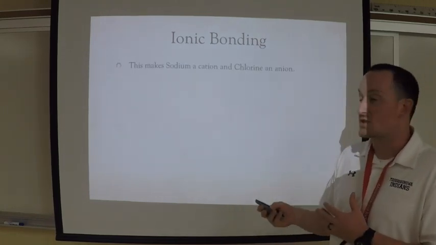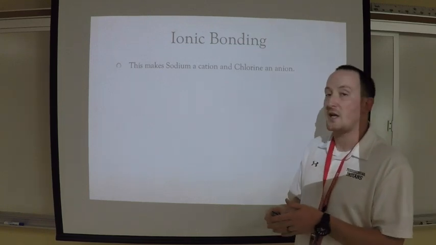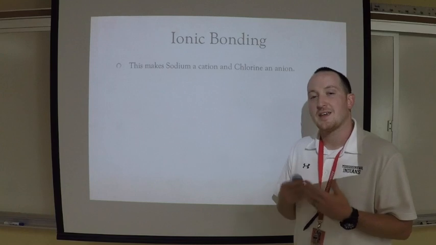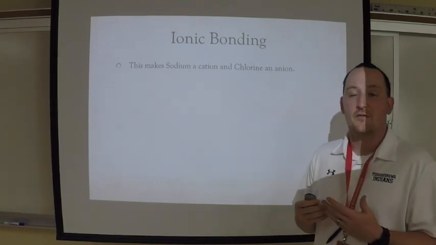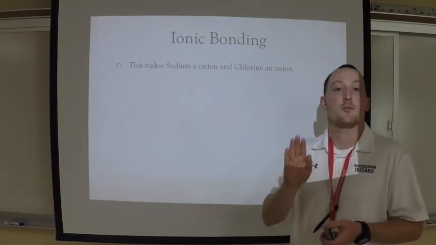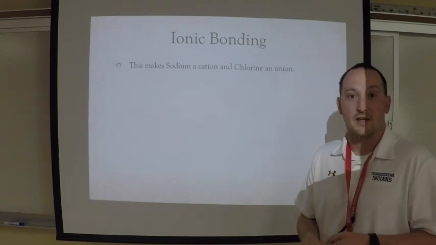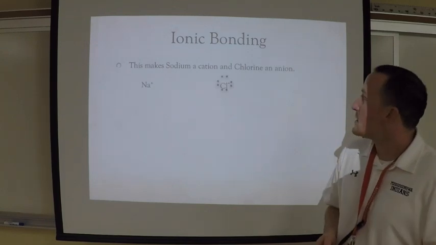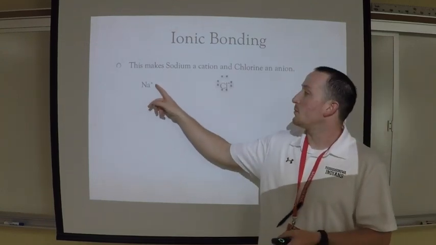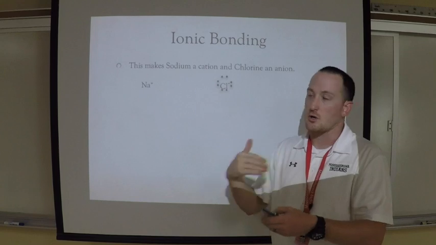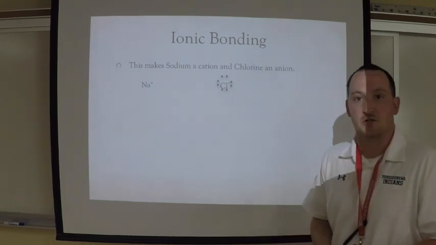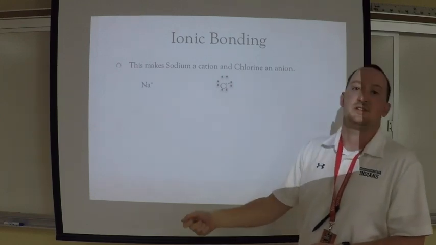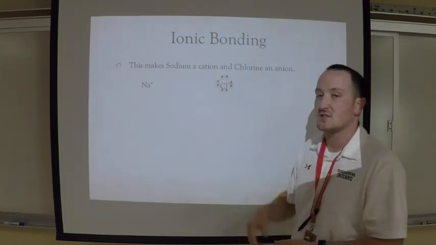So what this does is this makes sodium a cation and chlorine an anion. And what I want you to remember is to try and tell the difference between the two of those. Cations are always positive, so I always come up with this. I say cations are positive, okay? Like a cat has a paw, so cations are positive, okay? So here's what we'd be left with. Because sodium lost an electron, it lost a negative charge. That means it's going to be positively charged now, or have a +1 charge. Chlorine, it gained an electron, which means it gained a negative charge, which means it's going to have a -1 charge.